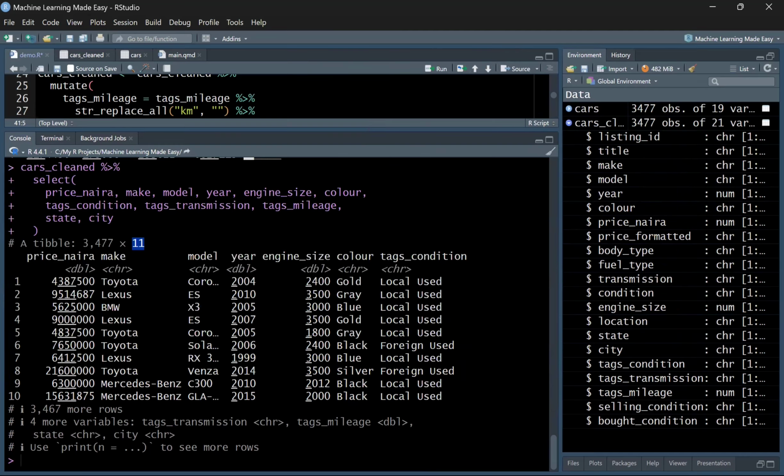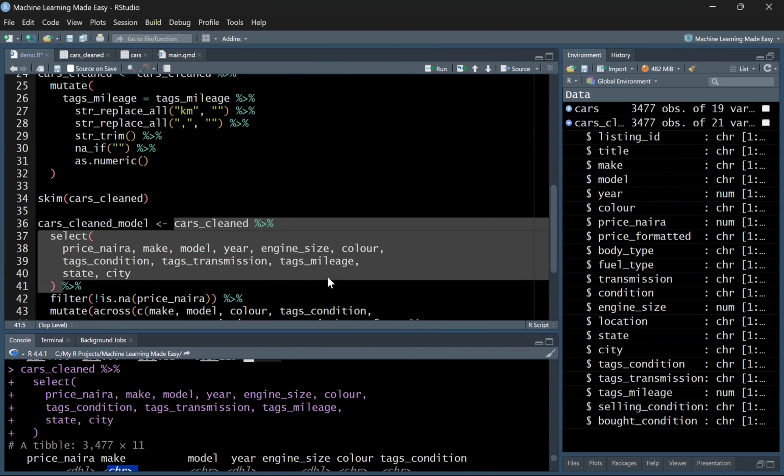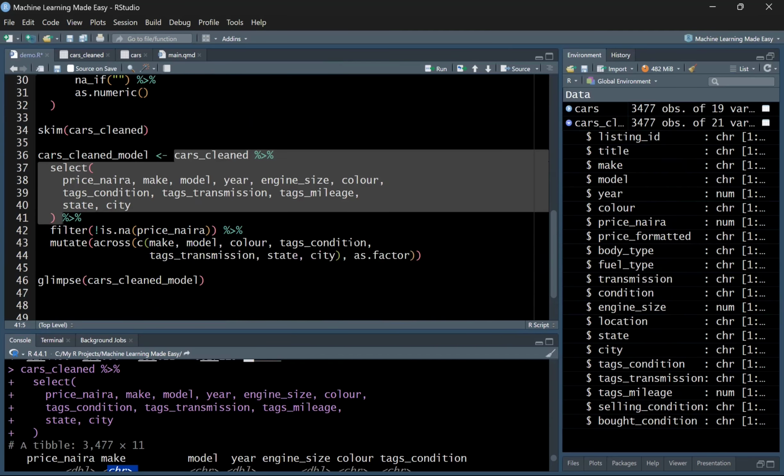And look at this, we're still having them as characters. So just like Victor asked, are we going to leave it this way as a character type and pass it like that to the model? No. But if I want to do that as well, I can do that because tidymodels has all the functionalities to make you lazy if you want to. But I'm not going to do that. So just clean your data. Clean your data, and when we get there, I'll show you the steps that you can easily do that there. But it's better, don't put too much on your model.